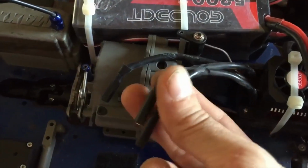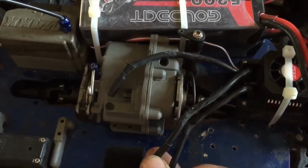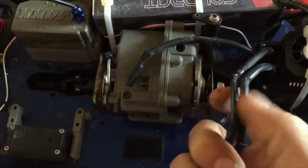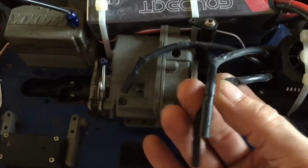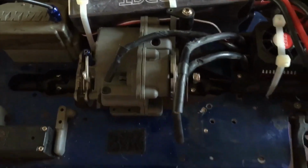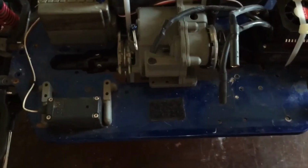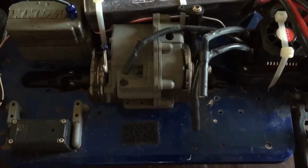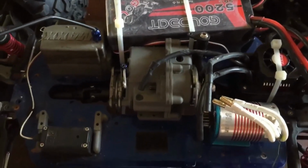After that big impact, it knocked so hard the wires down in between the motor, the spur, and the pinion. See, I'm going to have to heat shrink wrap it. Make sure all the connections are still nice and stable. Then get that new spur gear in, which just got on order. Mount her back up, because this thing was ripping.